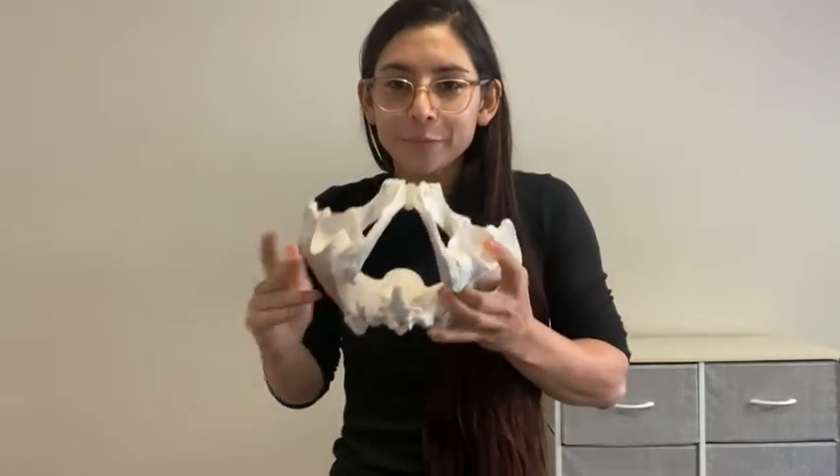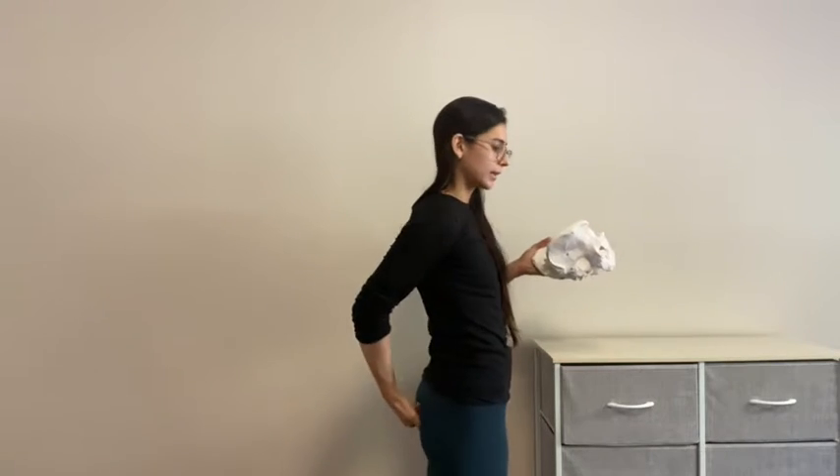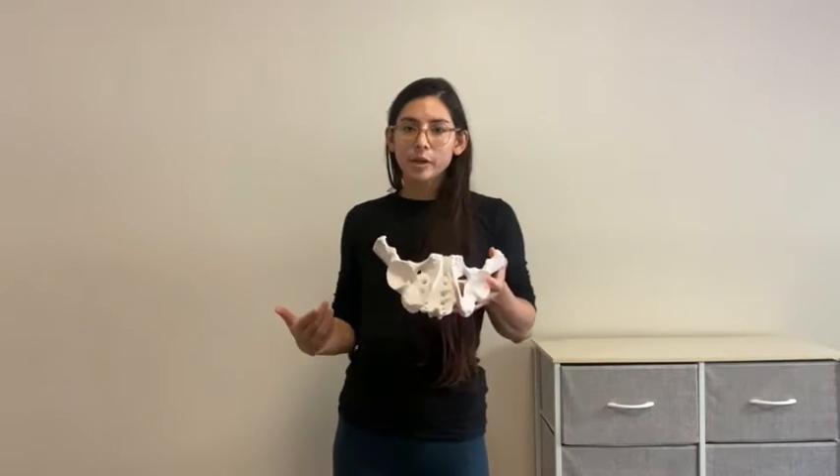To find the tailbone, put your hand right between your butt cheeks. Start high, right where the butt crack starts, then play with going down an inch or two or up an inch or two. My middle finger pushes inward and I can feel my coccyx. Depending on your body, you may have to push in a little harder to get through the tissue to find these spots.